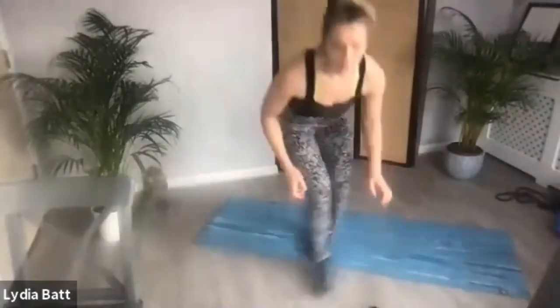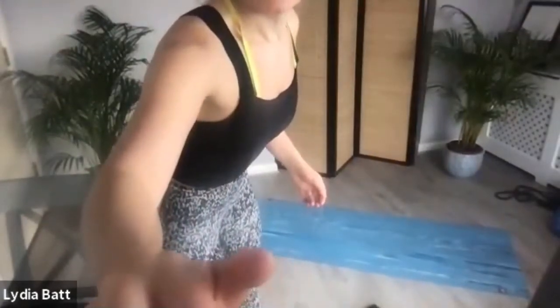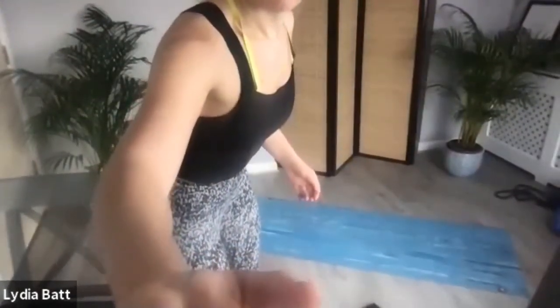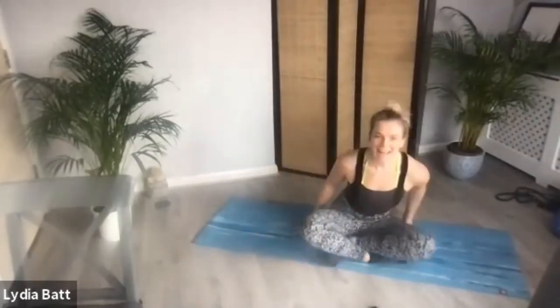So we're going to begin today in a seated position. If anyone feels like this is too much for their lower back, or they just can't sit up nice and tall, then pop some cushions underneath your lower back. Okay, because the aim of this seated position is to find length in the spine, okay? So you can take a nice big breath in to the belly and exhale.